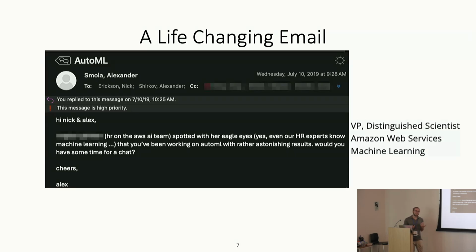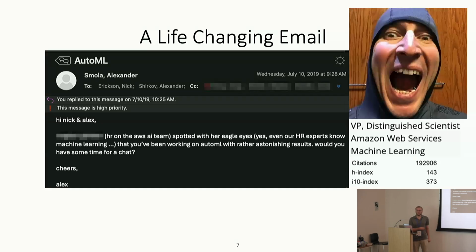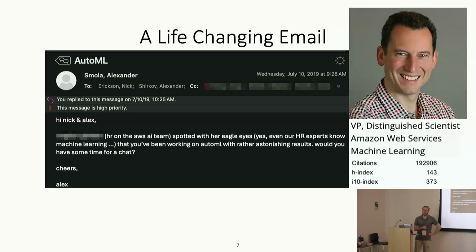And so I was like, I wonder who this guy is. And so I looked him up and I saw his GitHub profile picture. Oh wait, first of all, he had 200,000 citations, basically one of the most cited researchers in the machine learning field. And this was his GitHub profile picture. And I was like, what am I getting myself into here? But I chatted with him, we met up, and it turns out that he's a really cool guy who's really passionate about open source and pushing the field forward.